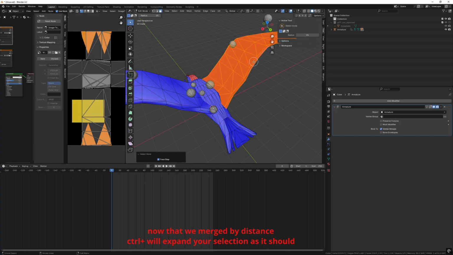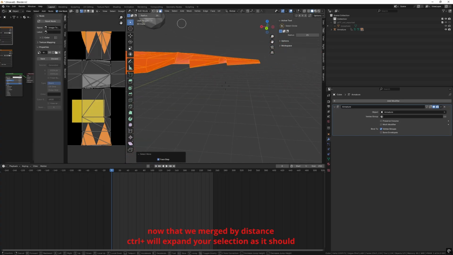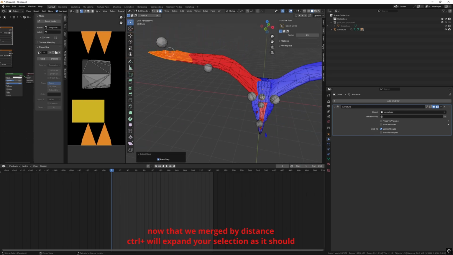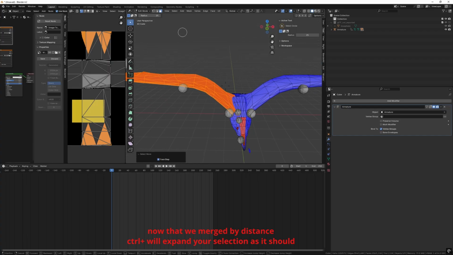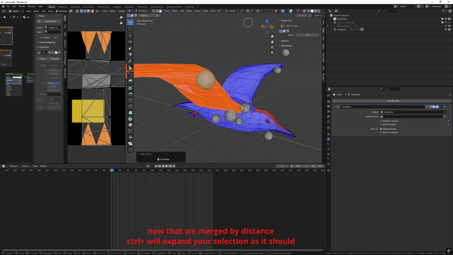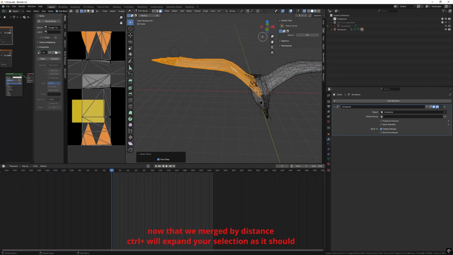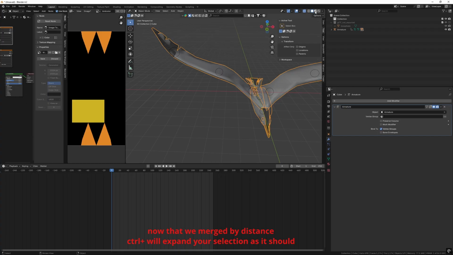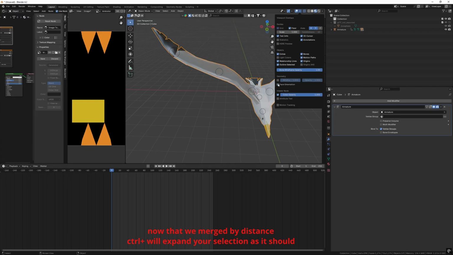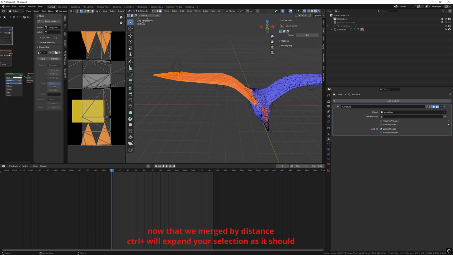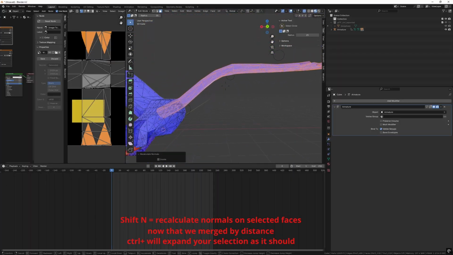There you go. Now you notice Control plus will work. So you probably want to merge by distance first. Then Control plus will allow you to select more. So if I select this now, hold Control plus, now see how it just swiped the whole thing. So obviously merging by distance, all those vertices was causing me some grief. So let me just go out of X-ray mode, go back to object mode, go back to render mode. Let me get out of face orientation. Did that mess up my... No, my color is still good. But for some reason, I didn't do the Shift N. Okay, Shift N, there you go. So now my normals are better.